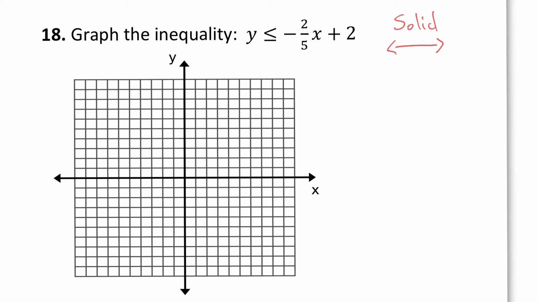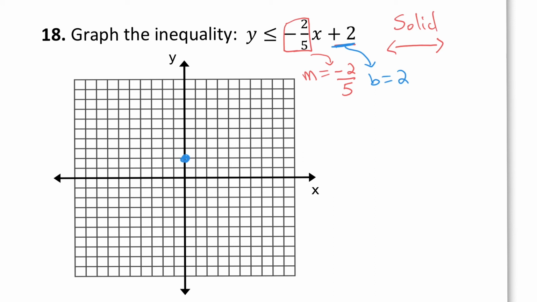So I'm going to use the slope. So m is the number with the x. We do have a negative, so I'm going to take it to the top of the fraction, negative 2 over 5. So that is my slope. The y-intercept is your constant, which is the positive 2. So I'm going to put b equals positive 2. So you guys are going to go to the positive 2. 1, 2 is right here.